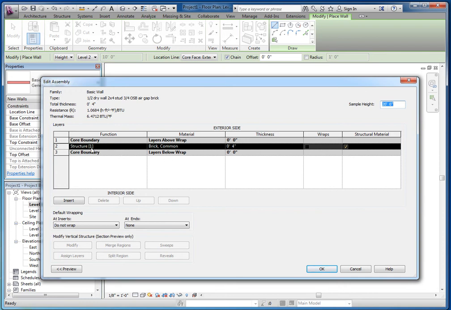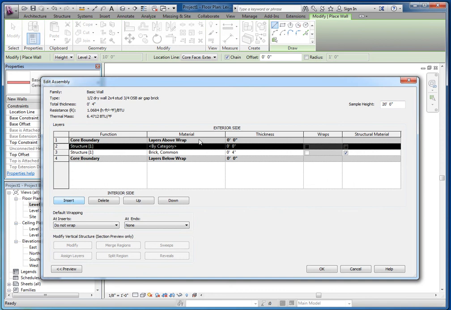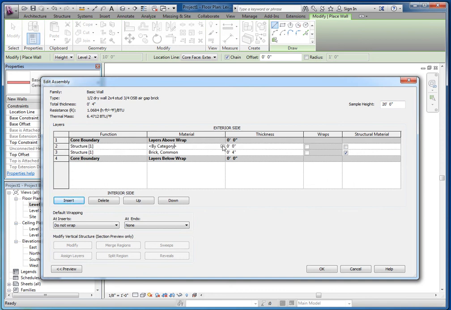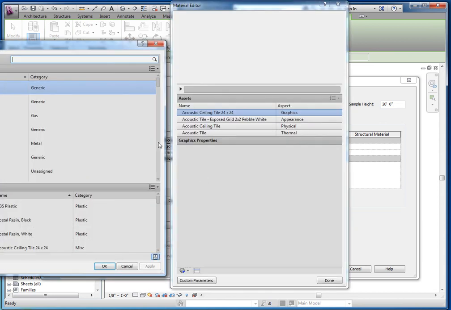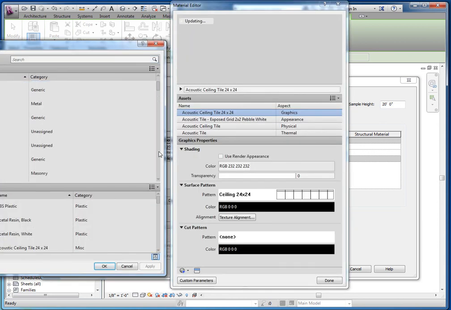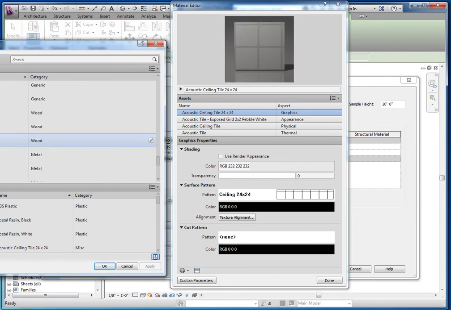The structural component I'm going to insert, and I'm going to change my new component's material to wood. So I select the material type, and I'm going to scroll down my materials list, and just softwood lumber will be fine.